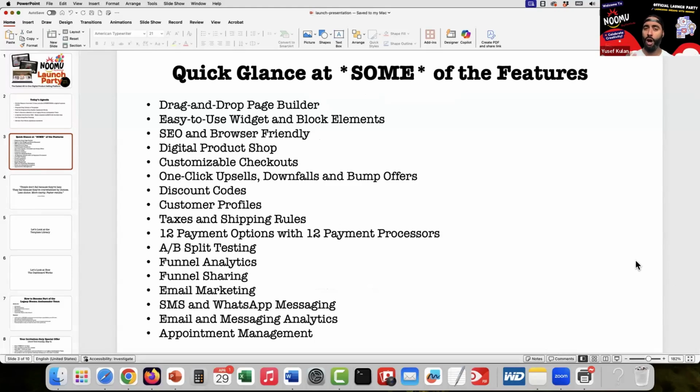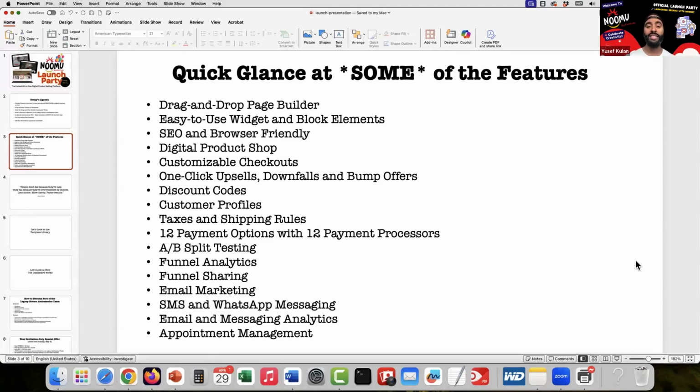Among the features already included in Noomu, and here we're going to share a few of them, we have the drag and drop page builder, which is an awesome page builder that you can just, as it sounds, add and drop widgets and text, images, galleries, and whatever you want to add on each page that you create. And then you can size it by basically just pulling the side of each pillar. Alice will get into it because she built a lot of wonderful templates using the drag and drop feature.